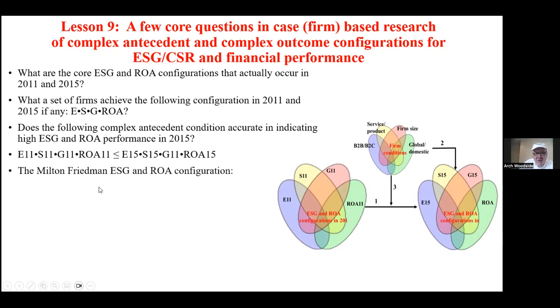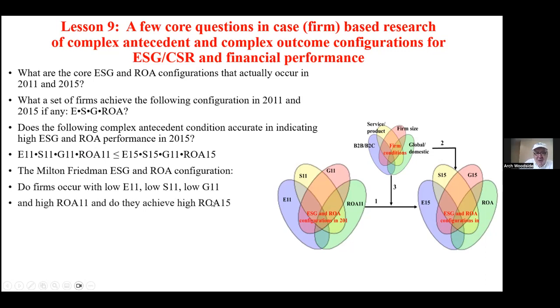And then what I call the Milton Friedman hypothesis statement would be that firms should score low on E, environmental, low on S, and low on G, and that will give you high ROI. Friedman preached that firms should be only after one thing, and that's return for their stockholders, being a highly profitable operation.